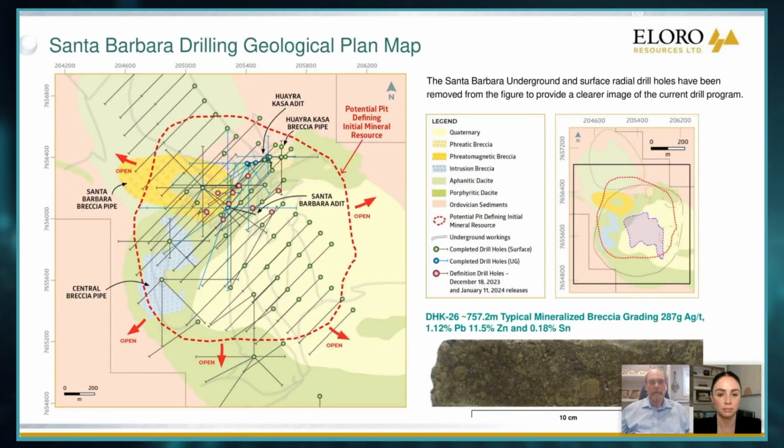So if we look a little closer, you can see the drill pattern we've done. And one of the things that stands out, of course, is our initial drilling has really defined the overall system. There's no question the mineralized system is continuous. You can see that in the geology, you can see it in the geophysics. But what our recent definition drilling is showing very conclusively, as expected, and I've been talking about this for some time, is we need to fill in to at least 50-meter centers to get a better feeling of grade.